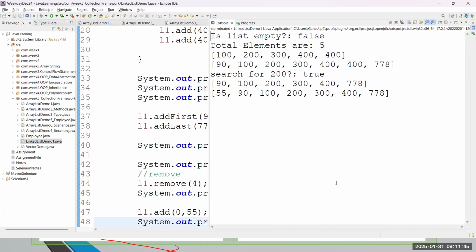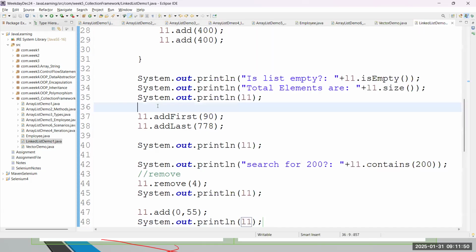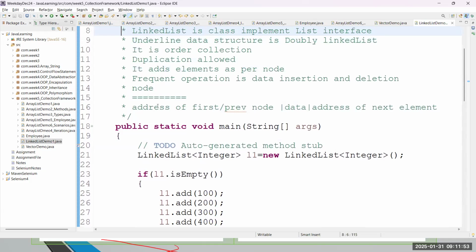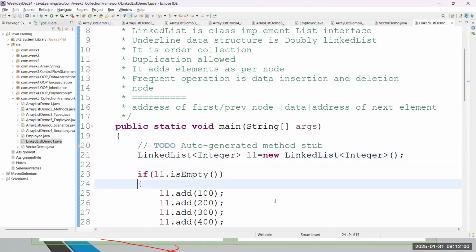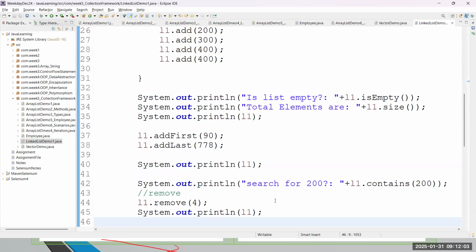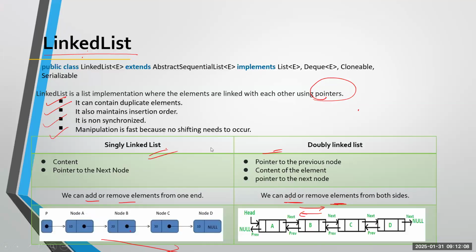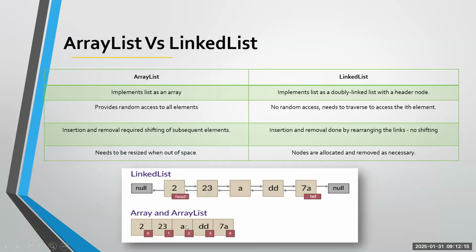You just need to understand the concept that whenever you want to design a linked list, then in Java we have a direct class available, the linked list class. Just declare a linked list object and you can insert and add elements into that list. These are the only points you need to remember. So we are not implementing any algorithm here. Everything is internally implemented within this class. So no need to worry about the algorithm part. But if anyone asks you what is linked list, then you need to explain this particular data structure, how linked list is working. So what's the basic difference?